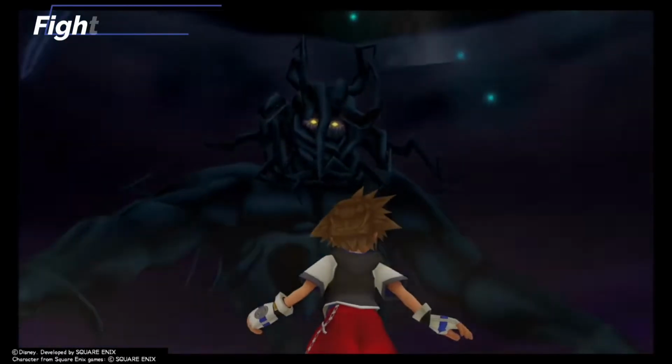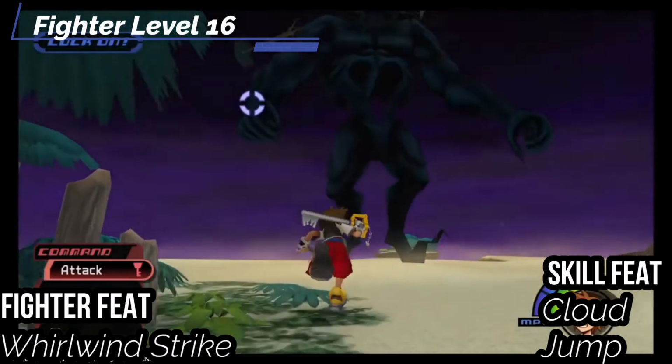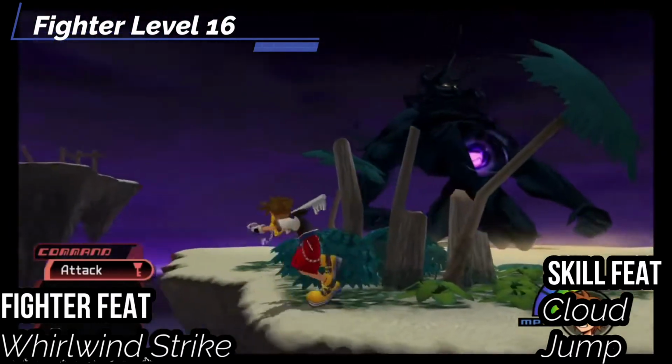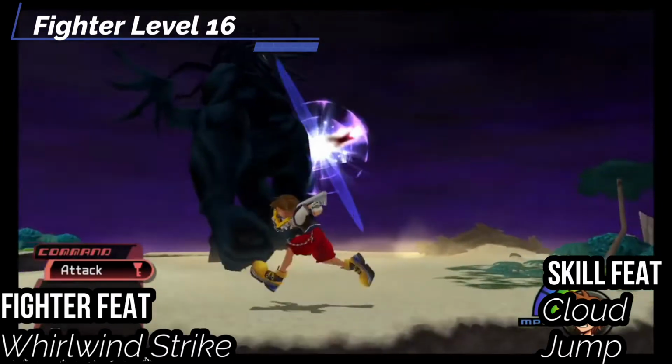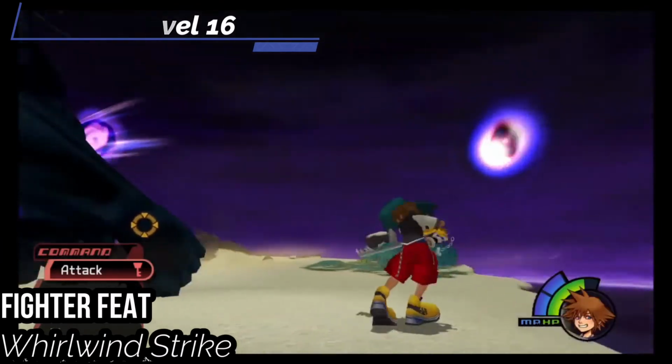At the 16th level, you get a Fighter feat. I'll pick Whirlwind Strike. You make a melee strike against each enemy within your melee reach, and each attack counts towards your multiple attack penalty, but doesn't increase your penalty until you've made all your attacks. So you can attack a whole group of people around you in a single strike. For your skill feat, I'll get Cloud Jump for those crazy Flowmotion jumps.